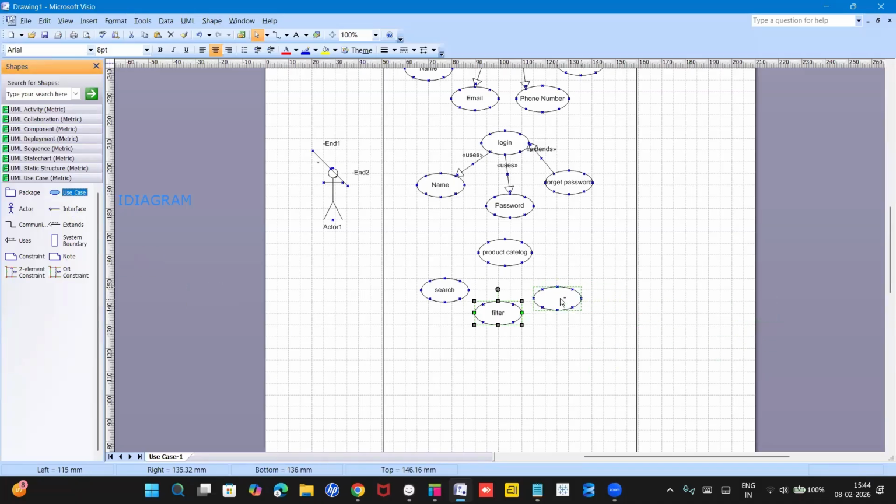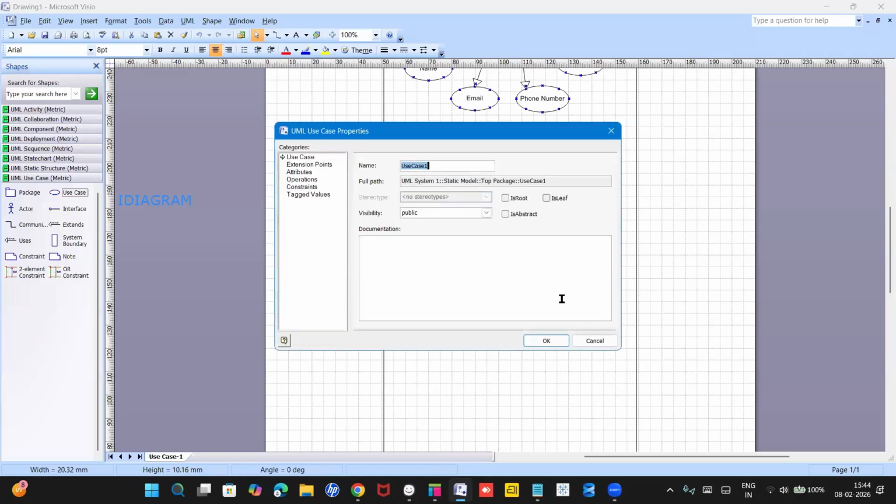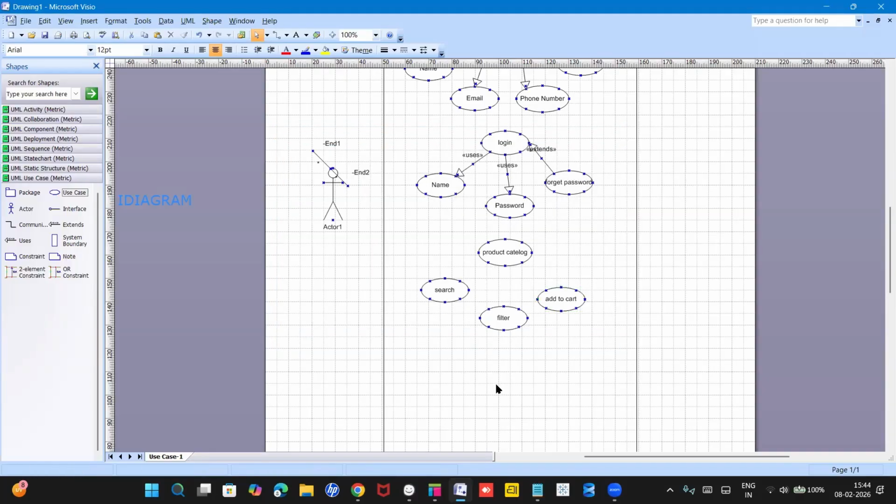Let me give another supporting use case and let me rename it as add to cart. So these are the supporting use cases I have given for product catalog: search, filter, and add to cart. So team, guess what? What will be the relationships we can give here? Search, filter, add to cart.